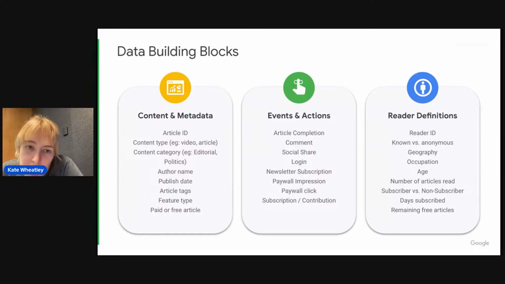Occupation, again, that would be specific to you collecting that information with consent from the user. Age, again, something you can use from demographic reports or something you might be collecting with consent from a user. Number of articles read. So keep in mind that with GA4, we have the idea of lifetime value metrics. So you might implement a number of articles read over time to keep track of all the articles a user has read ever, or you might be looking at it in a particular period.